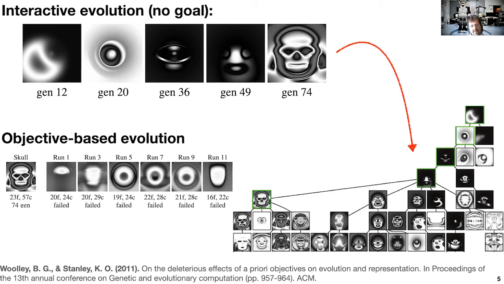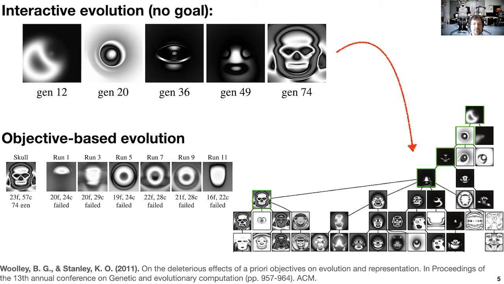So they took NEAT and they said, no, I take the fitness function as the distance in pixel space between the current image that's generated and the target image, which in that case is a skull. Can I find the skull? Because I know it's possible because interactively people found it. So this genome exists. And this is what we found on the bottom left. They see nothing that looks like the final skull. And that's fascinating because we know it's possible. There is a path that goes there, but the stepping stones, so all the intermediate steps to get there, are not at all like the final result.